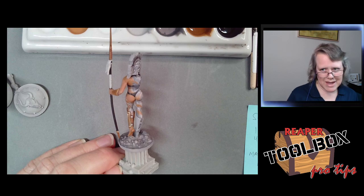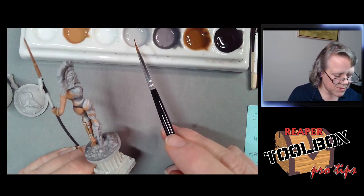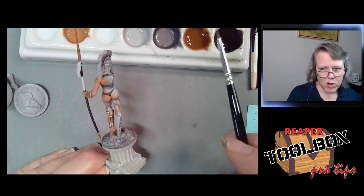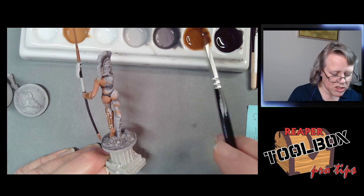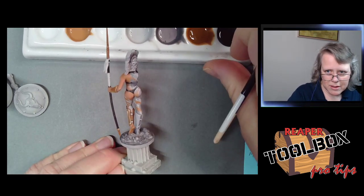You can use it the same. I mean, you should have learned at least from watching me here. I'm using Bones paint mixed with Core paint. I'm thinning them the same. You're just generally going to get a little bit more coverage out of your Bones. They are not super thick. Just paint with them the way you paint with anything.